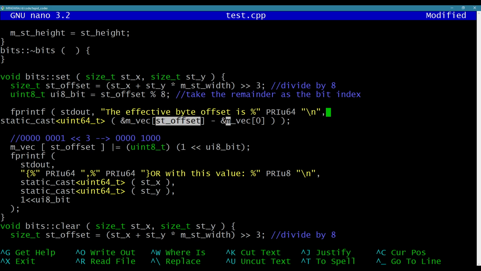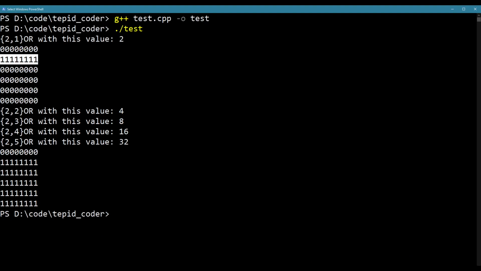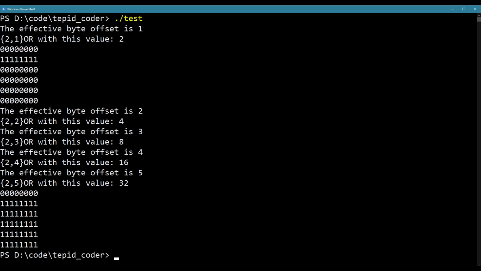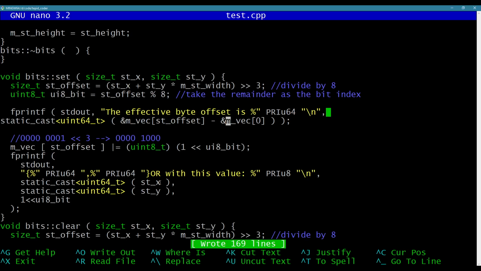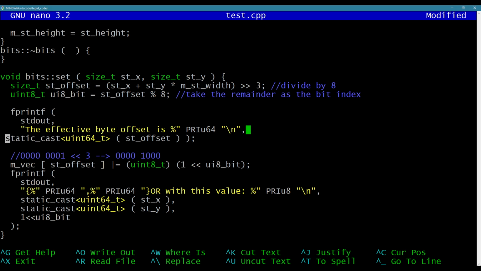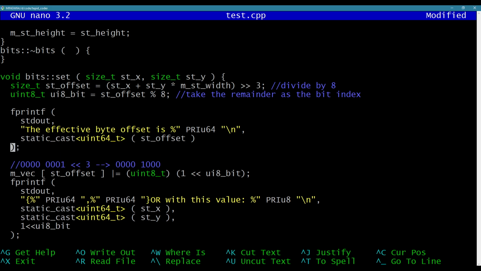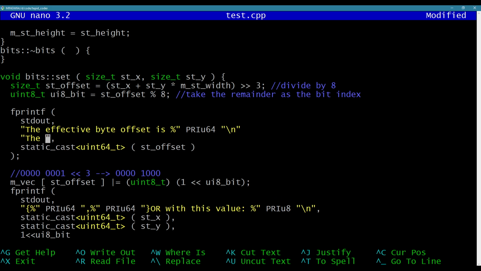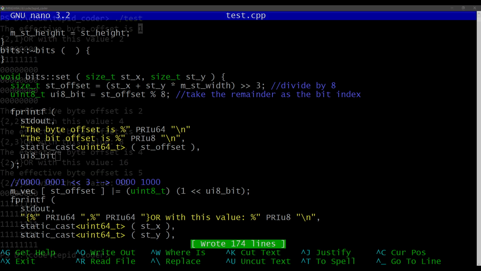Which, I mean, it should be this anyway, but just for fun. Yeah. Byte 1 like I thought. Okay. And if I do this, I'm going to say the bit offset is UI8. That's the UI8 bit. Okay.